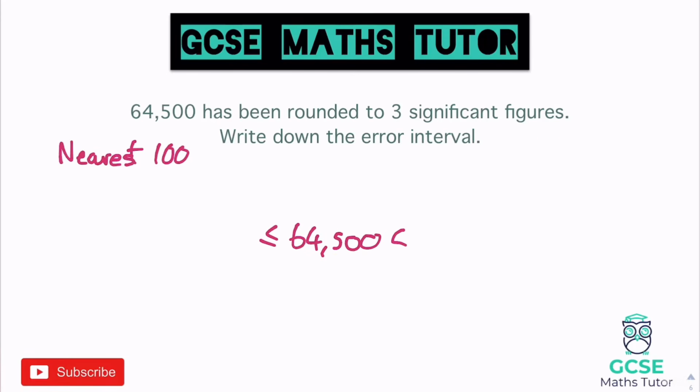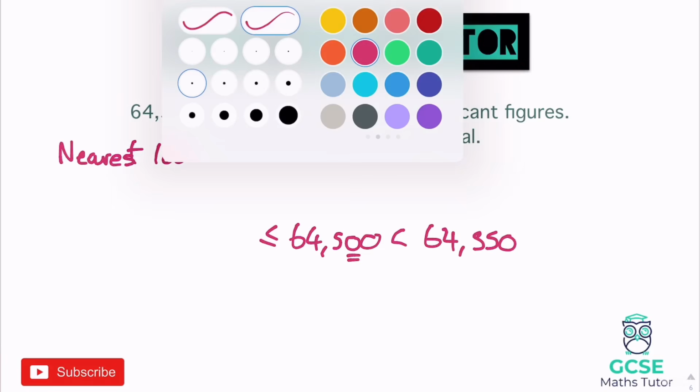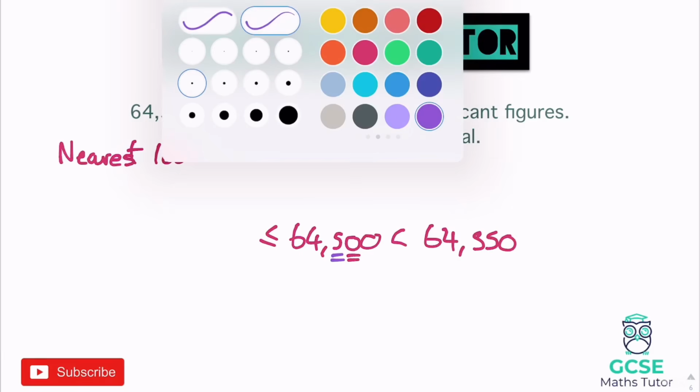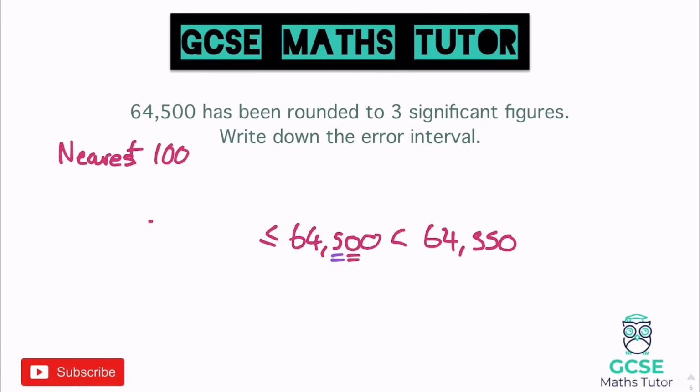The first 0 is this one, which represents our tens digit, which if we turn it into a 5 is going to become 50. And that's why this little trick works, that first 0. So let's turn that into a 5. So 64,550 is our upper bound. And then the same process again, I'm going to drop the number before that down by 1. So I'm going to drop the 5 down by 1 and then just stick 50 on the end again with it. So that'll be 64,400. And then again, turn that into a 5, so 450.